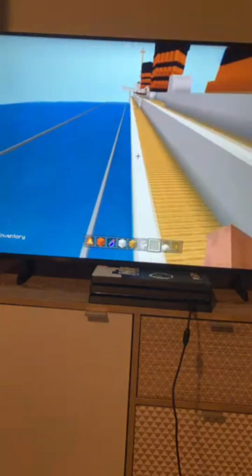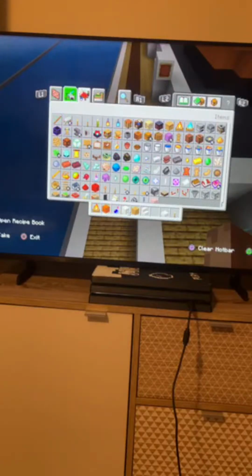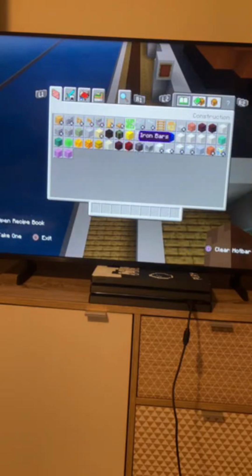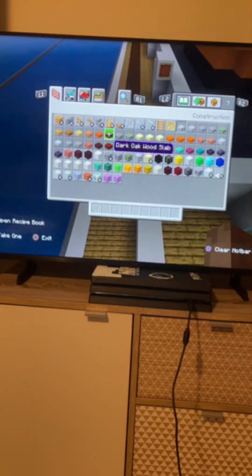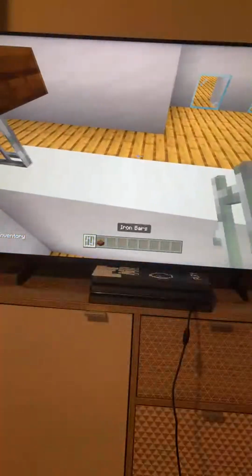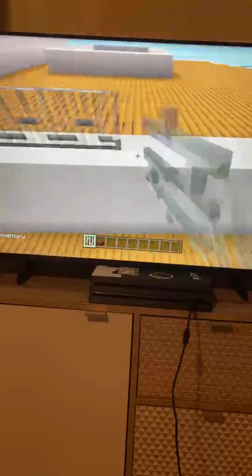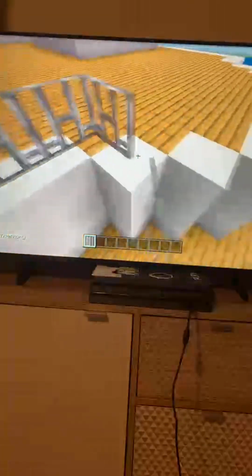But yeah, here we have to add some rails so we can make the rails of the ship.